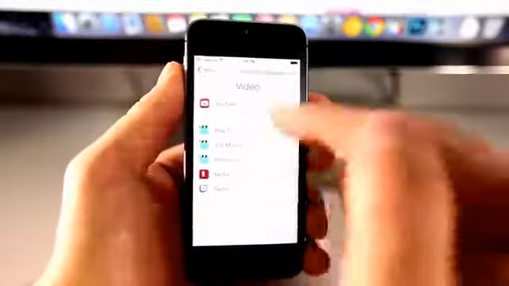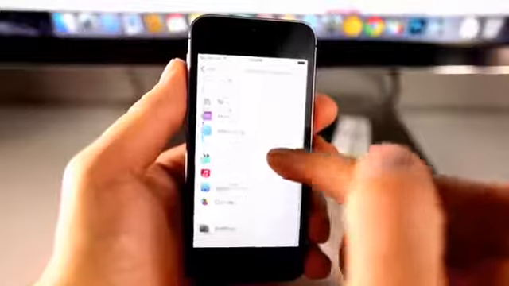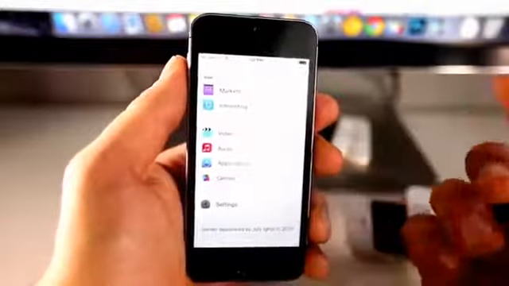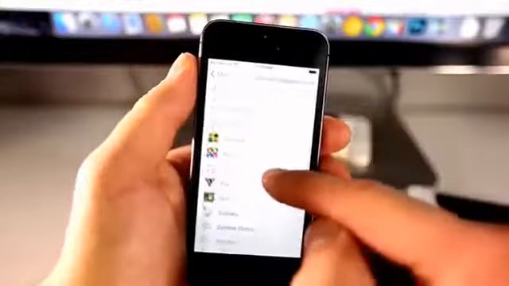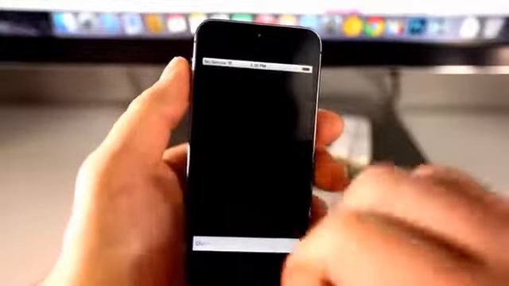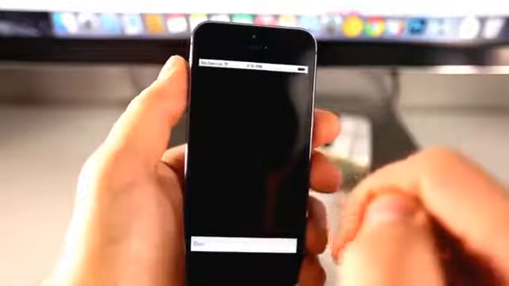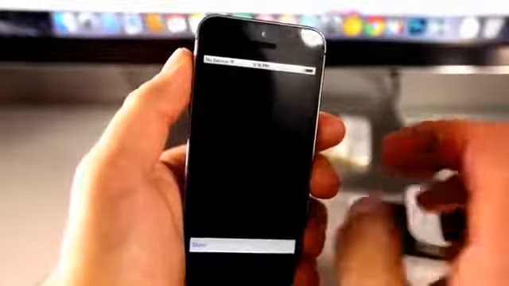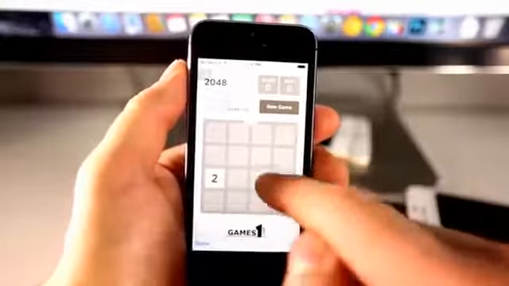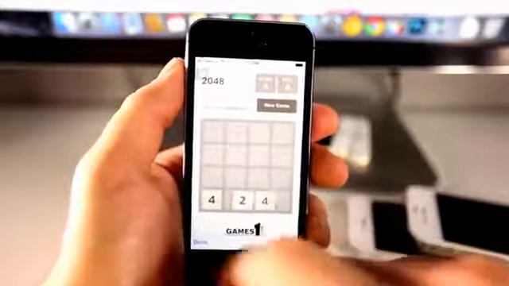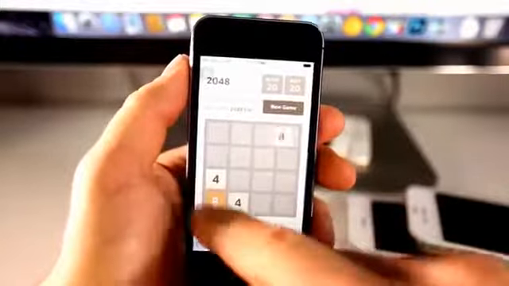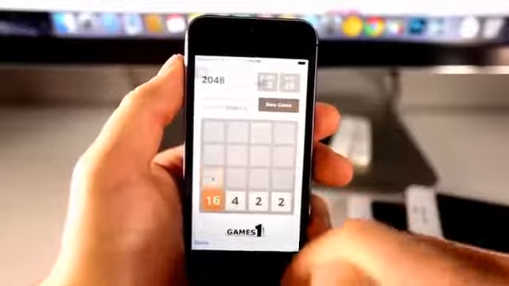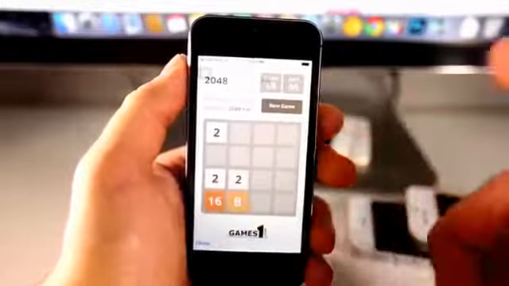Anyways, there's several functions inside each category. The ones that I like are games. I can't believe these are even working, but you have a whole bunch of different games you can play here. So I just want to show you guys 2048. Now there's a lot of games to choose from. There's many other ones too, not just ones listed here. But I do want to show you guys that this is working on my 5S right now. And here it is. So really cool. Now it seems a little bit off. It's not usually what I'm used to with the app. However, it does work perfectly, and this is one of my favorite iOS games in general.